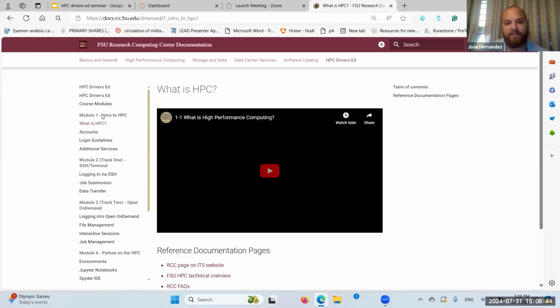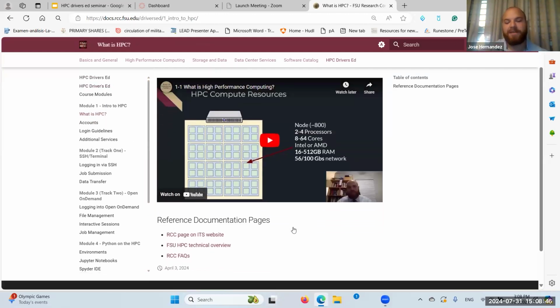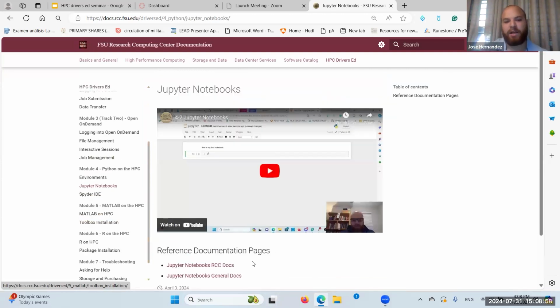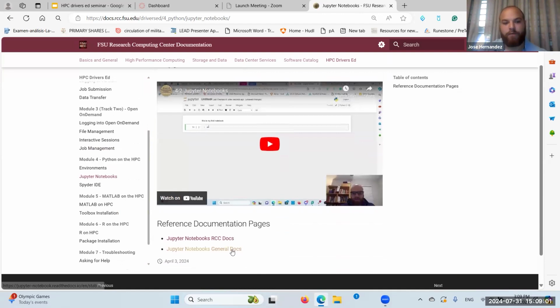The modules each have the video and then the documentation that they're referring to. Most of these documentation links will take you to different parts of this same doc site, right? The exception for that is mostly on the Python, R, and MATLAB, because we also included the general docs for all of these. In case you have questions that are not answered by our docs that are software specific but not implementation specific, we wanted you to have these docs here for you. Okay, so that is the general docs there.